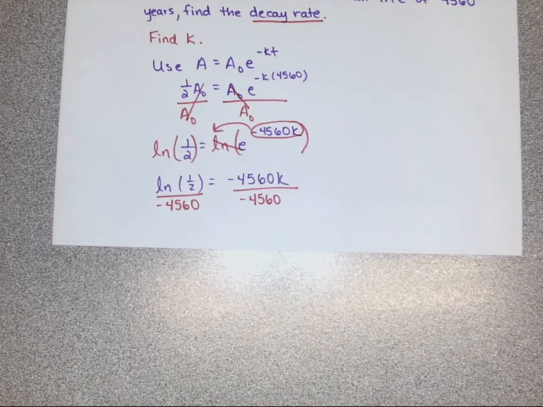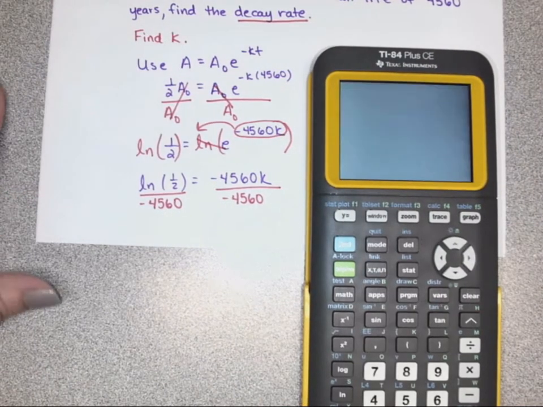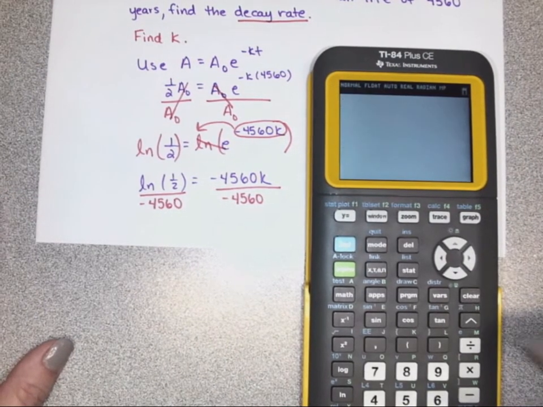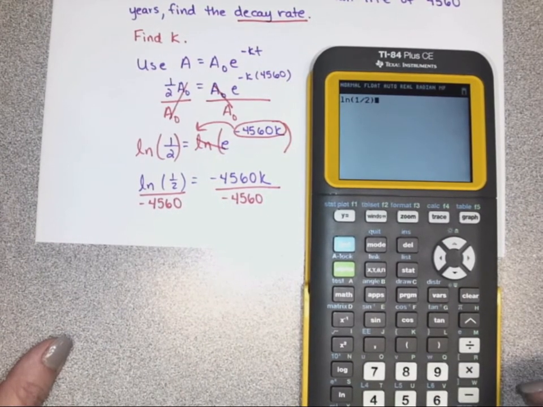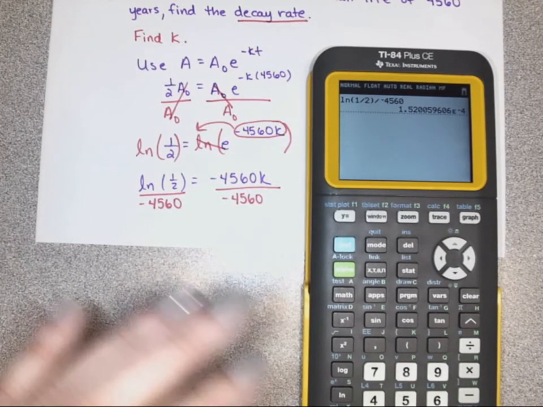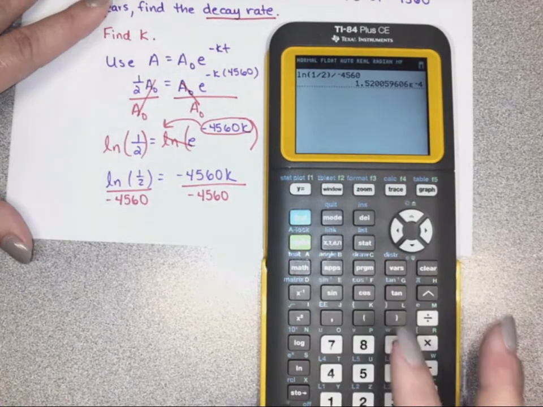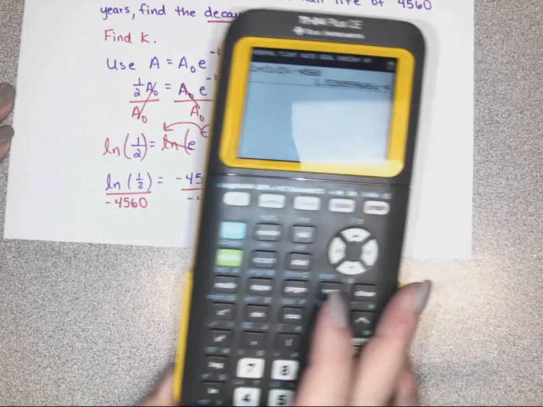So I want to talk about what you get here on the calculator and what it means for you, okay, so that you aren't thrown off by the fact that this answer is a little weird in the calculator. So let's go ahead and punch it in. Either do it on your own or look up here. So notice when I divide, I get a really weird answer, and if you're in the back, I don't know if you can see, but notice that you get a big decimal and then e to the negative 4th power, okay?